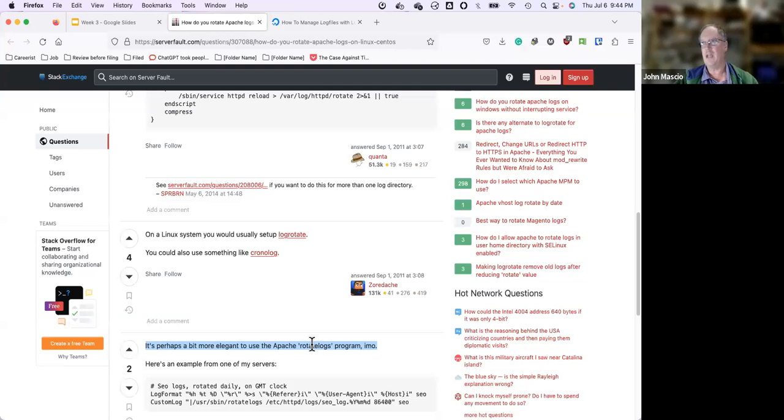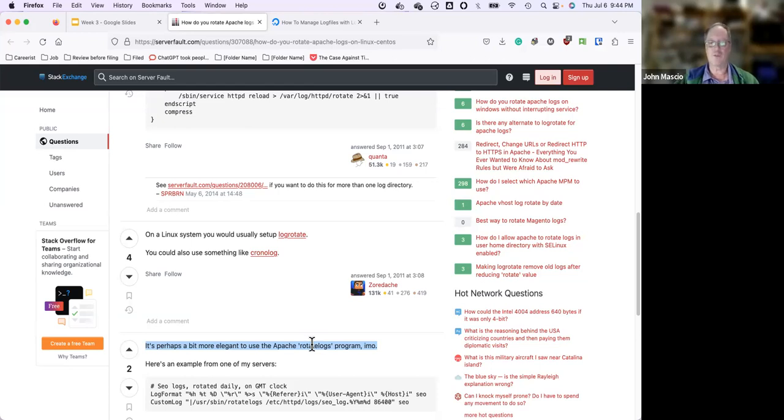If it doesn't gain you, okay, it's not as slick, it's not as cool, it's not as elegant, but it works and it's maintainable. Then you may say, we're doing it the old-fashioned way with log rotate.